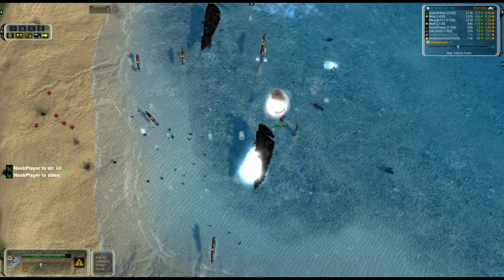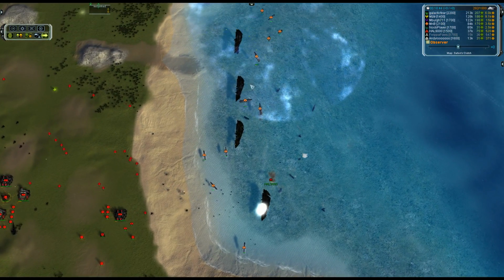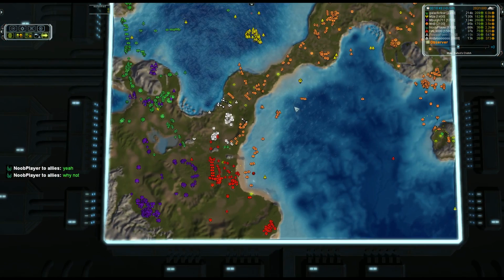These thunderheads, very few units better at blapping away engineers than frigates. One at a time, single file. One shot per engineer.